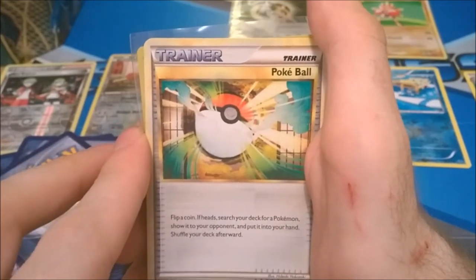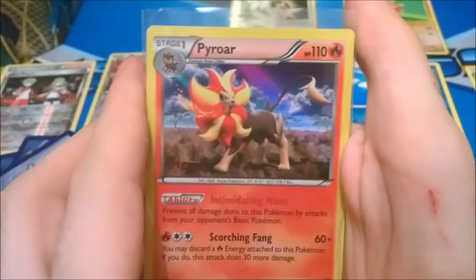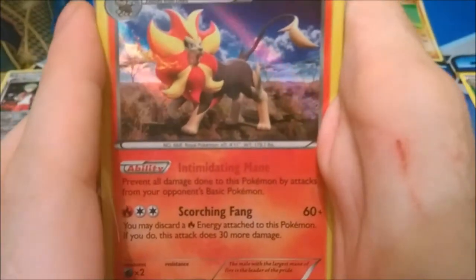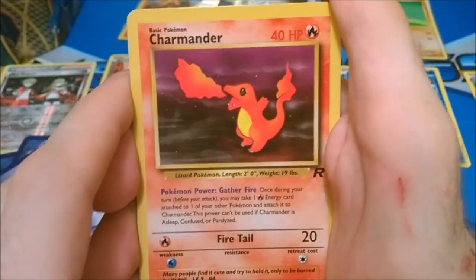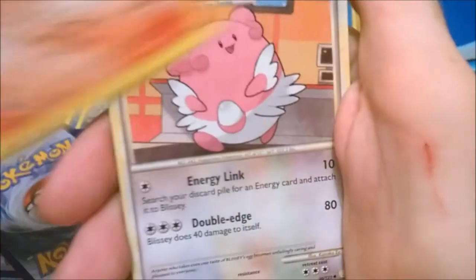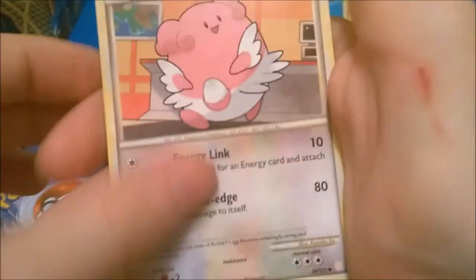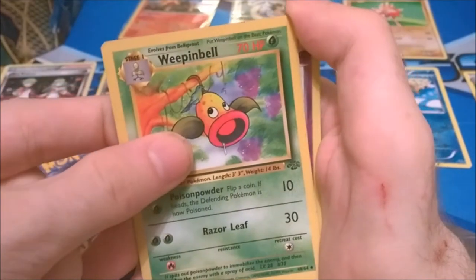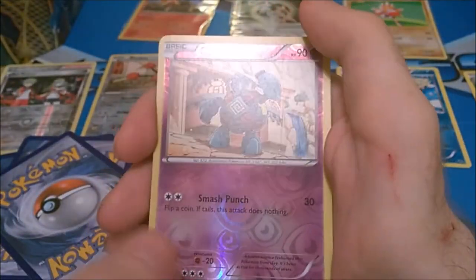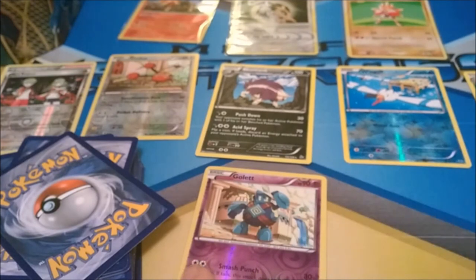And then we have a Pokeball Trainer. Then we, ooh, look at this, a holographic Pyroar. Nice. So we can go up in a holographic part. And after that we have a Charmander from Team Rocket. And a Blissey, who is only an uncommon. After that we have a Weepinbell from Jungle, and then a reverse holo Golett, so he can go down here. Put that one in.